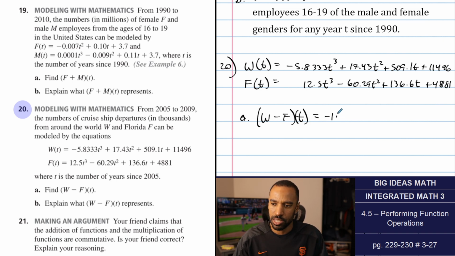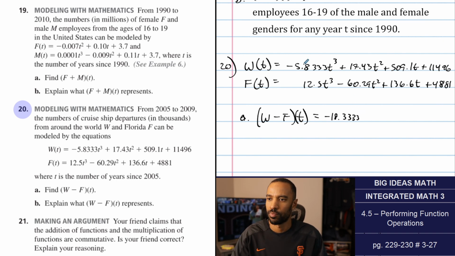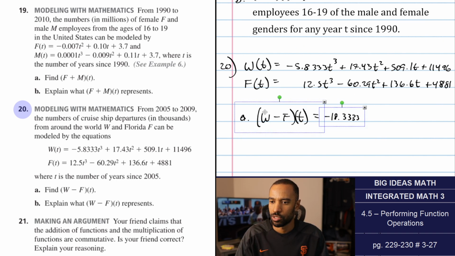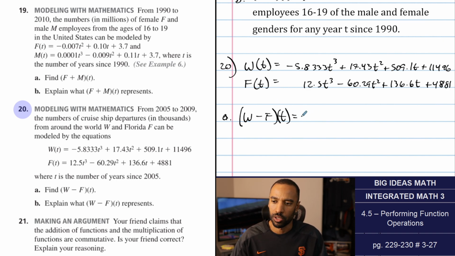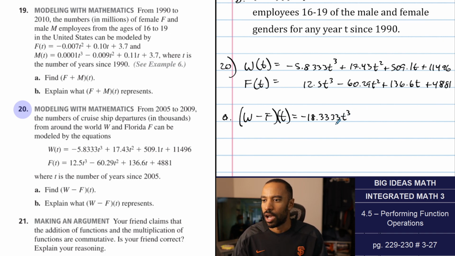That should be negative 18.3333. Let's write that a little better. This looks messy, dude. If I look back, I got to be critical of myself. That doesn't look good. It's probably still not going to look much better, but 18.3333. I just hope the answer's right. This one here, minus a negative will be plus. So this will be 77.72.